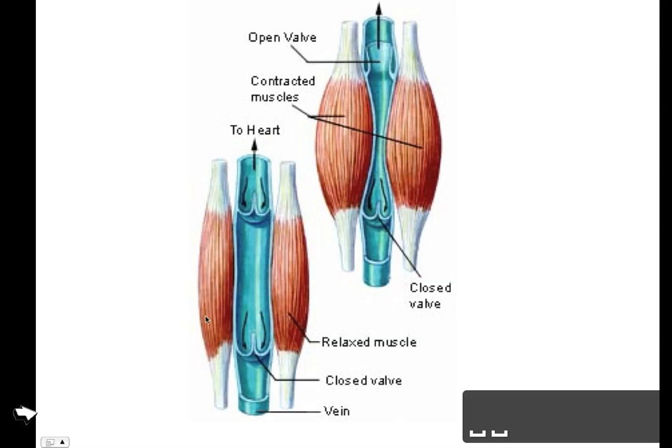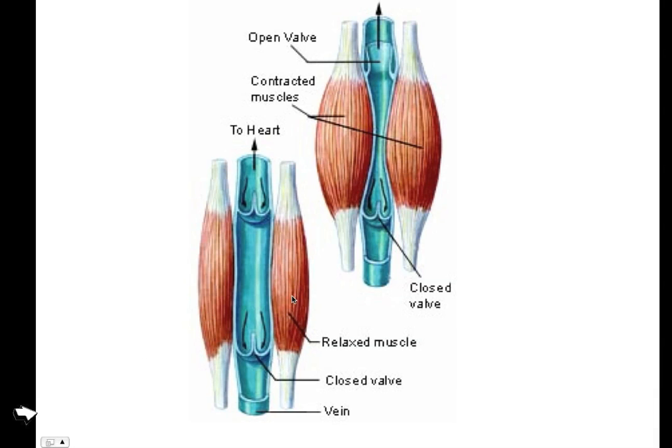This diagram actually probably does the best job of showing it, so that if this is muscles, when you're just kind of relaxed and they aren't contracted or squishing anything, your vessel's open. But when you move your arm or legs, you kind of force that vessel together and force the blood in one direction. It can't go this way, but it can go that way. So when people say get up and going and get your circulation moving, there's truth to that.